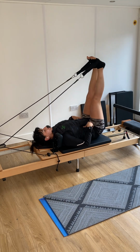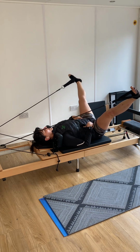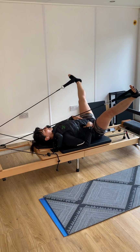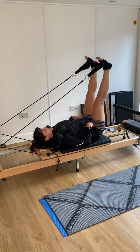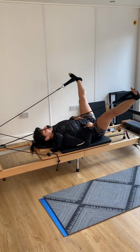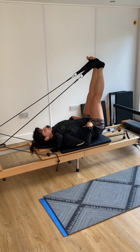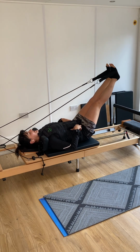We're just stretching in a dynamic way, just controlling that movement. Nothing's working too hard at this point. Okay, I'm going to combine those two movements and I'm going to start to just do a few leg circles.